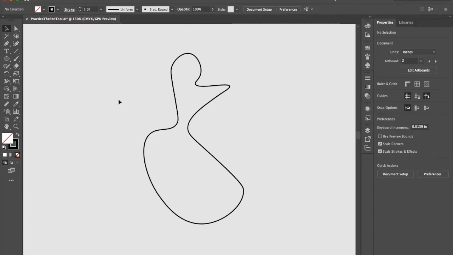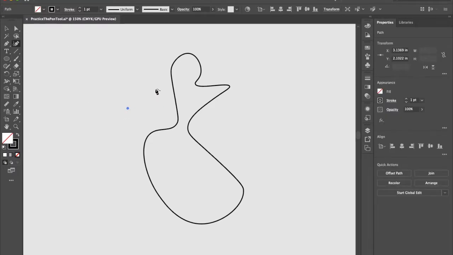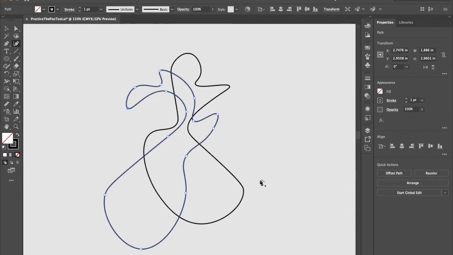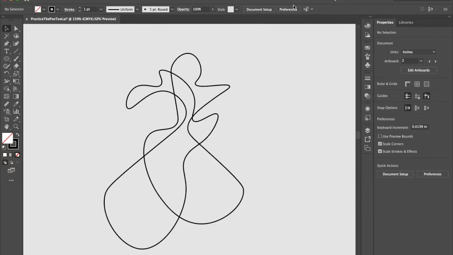Kind of has this kind of 70s vibe to it. Maybe a camouflage type of vibe. You could do a lot of fun things. You just have to kind of explore. That's the curvature.